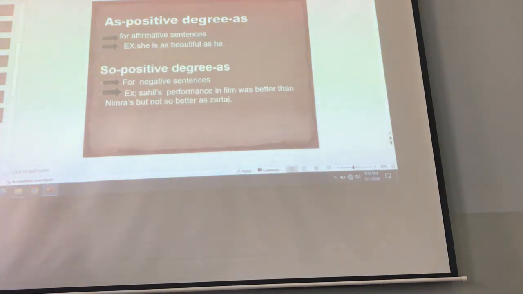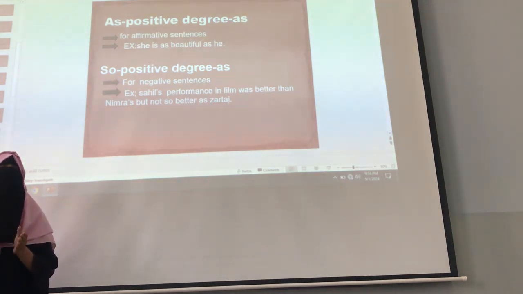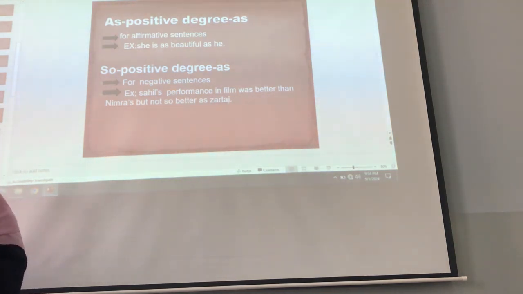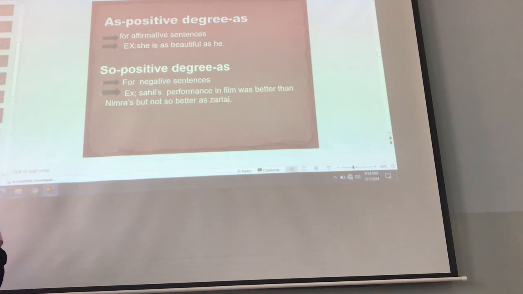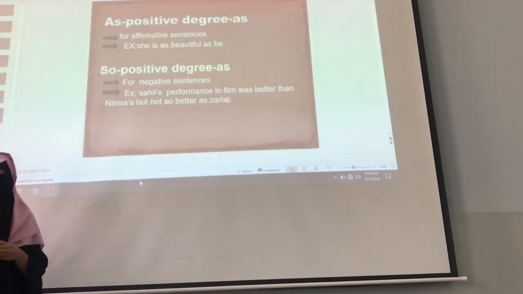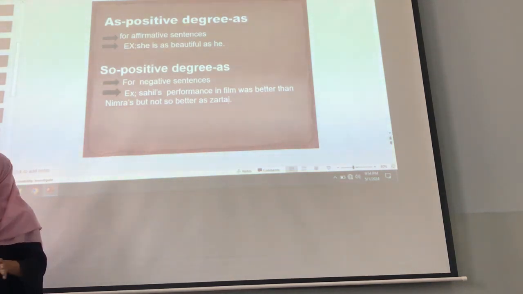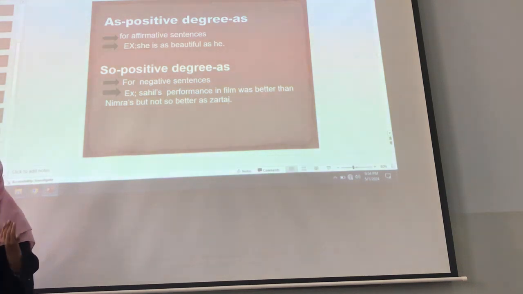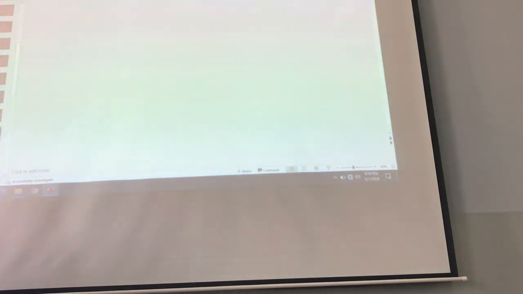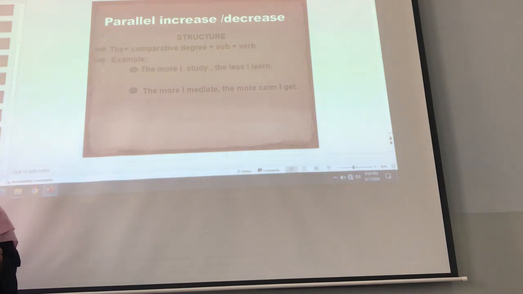And we can also say, as we have learned in the first example, she's as beautiful as a fairy. We can make it like that: she is not so beautiful as a fairy. In this case, we are reflecting the negativity, that she's not so beautiful. And she is not so tall as he, or any other person with whom we are comparing them. So that's the end of my portion of the presentation.